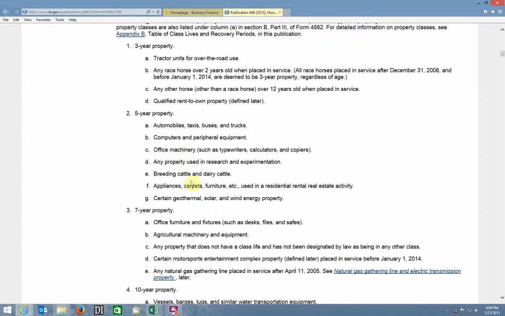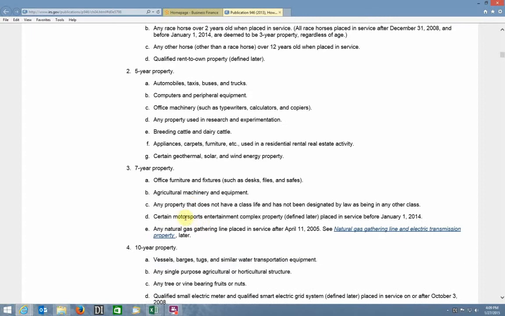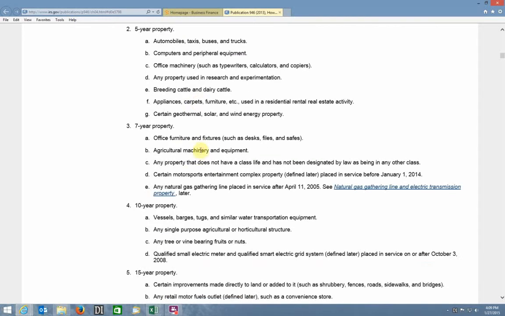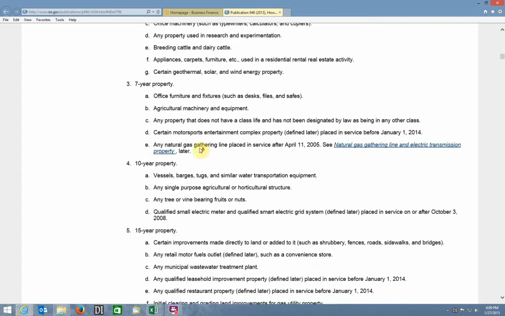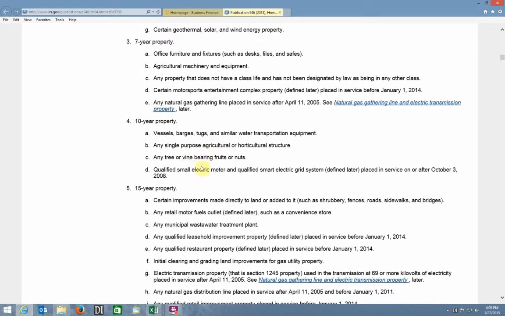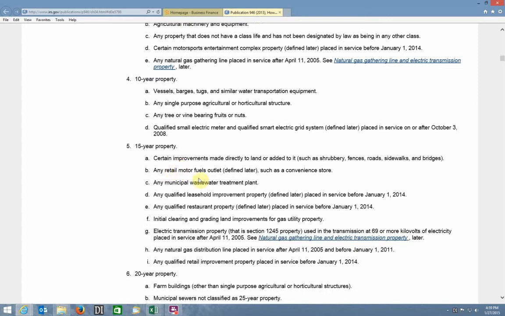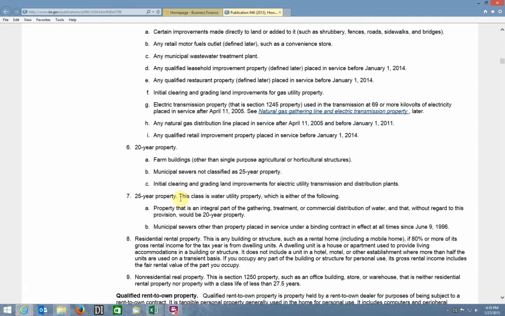One thing about it is the IRS is never going to get after you if you actually choose a period of time that's longer, right? Because that means that you'll have fewer deductions and you'll pay the IRS more, basically, up front anyhow, okay? And so, if you've got some improvements, some other things like that, you might get down here into 15, 20, 25-year or longer property. Kind of depends on what you're doing.